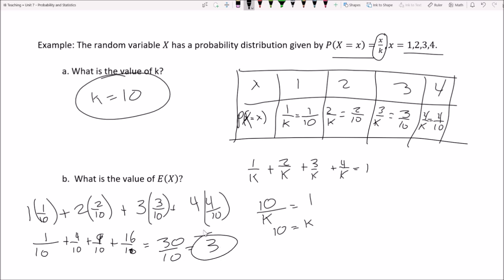And guys, that's going to be it for today. Okay, it's just discrete random variable tables, how to find them, how to make them out of a tree diagram, and how to find missing probabilities.